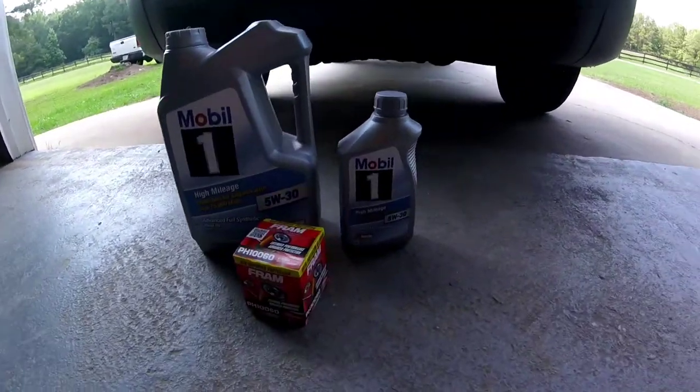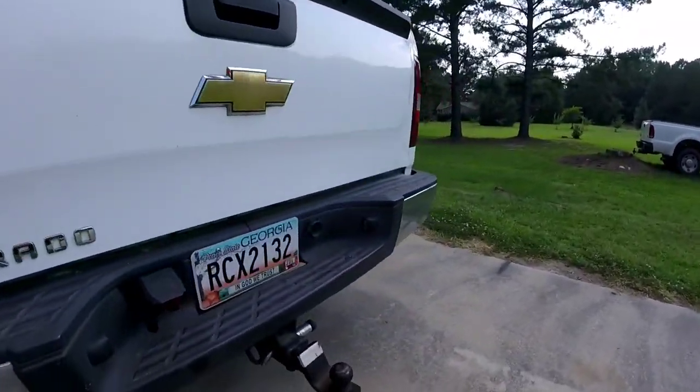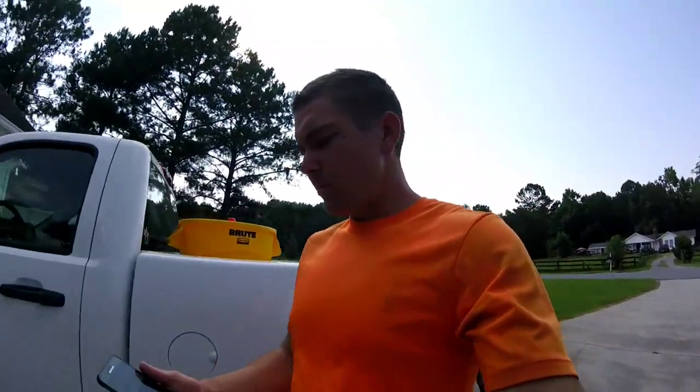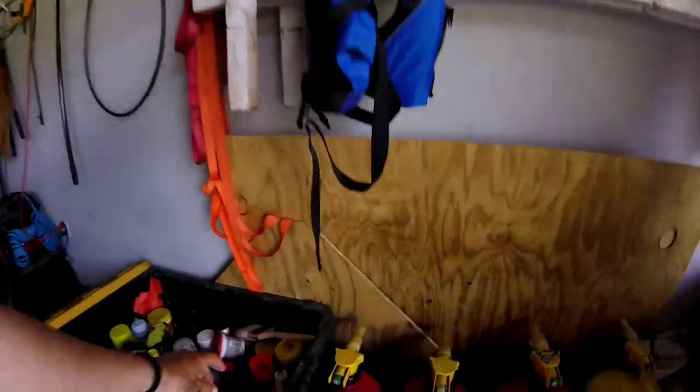Alright guys, time for an oil change on the Chevy. Hope y'all are doing well. Hope y'all are getting ready for the week. And also, I'm gonna put that ball right here and do a 4-inch drop. So, hope y'all are doing well. See ya. Alright guys. Do y'all change your own oil in your truck?